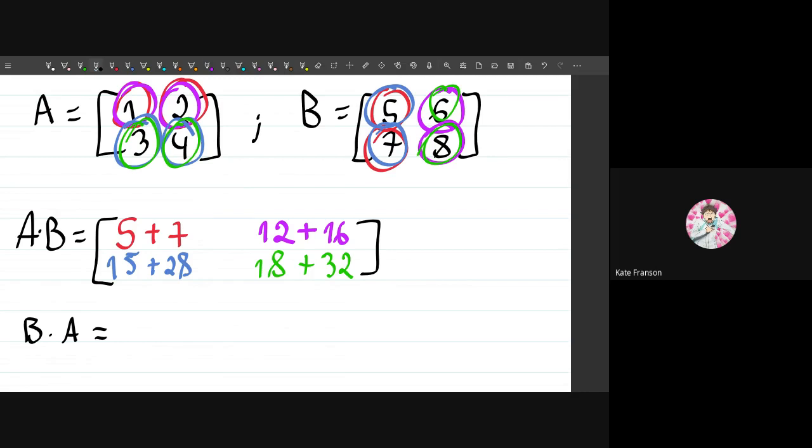I'm not understanding it. I'm making a mistake again. You can send me the photo so I can understand your error, because I'm not understanding the calculation of A times B. Like when you did 1 times 5, but you also did 1 times 7 in the first row. Ah, okay. Yeah, I am wrong in this situation. Sorry. The error is mine.